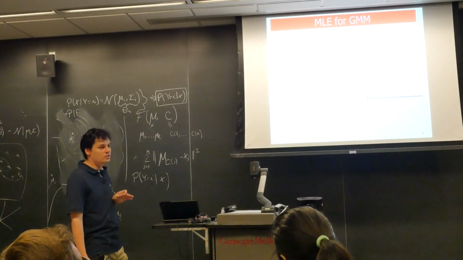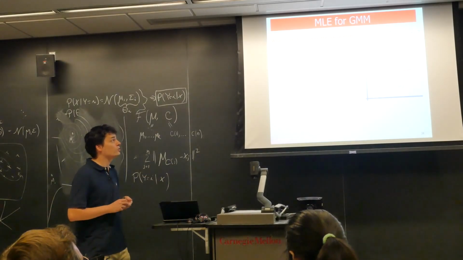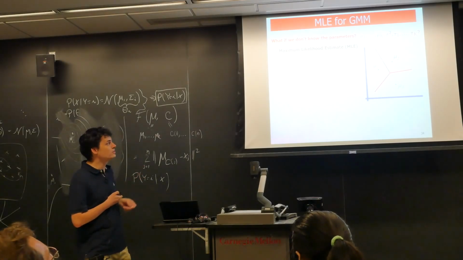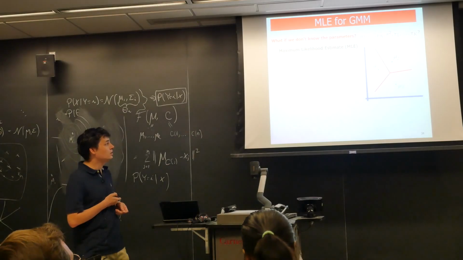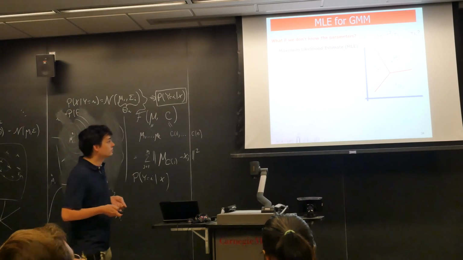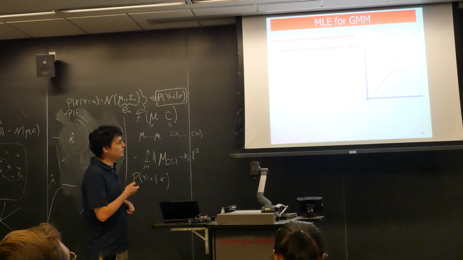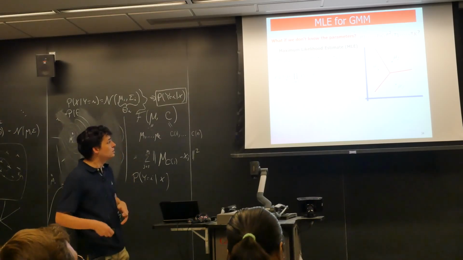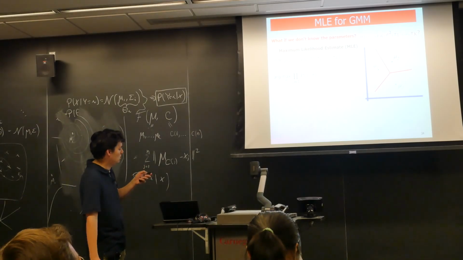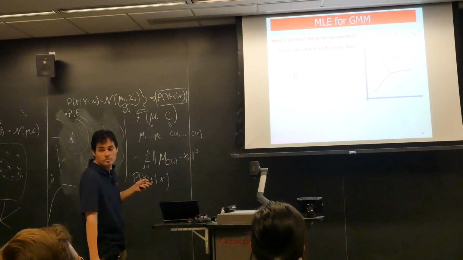Okay, so this was just for the case where we assumed we know the parameters. But now let's think about the question: what if we don't know these parameters? What if I don't know mu1, mu2, mu_k, I don't know sigma, the covariance matrix of the Gaussian, I don't know pi1, pi2, pi_k, then how can we estimate them? I put all these parameters into this parameter vector theta. And now our question, if we use maximum likelihood estimation, is to find that parameter vector theta that maximizes the product of these probabilities.